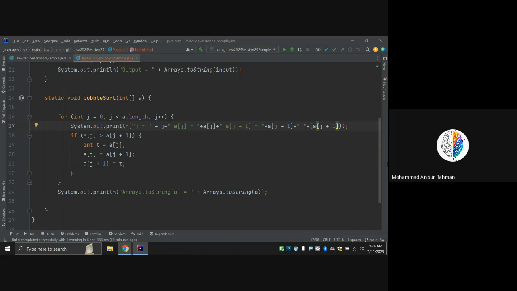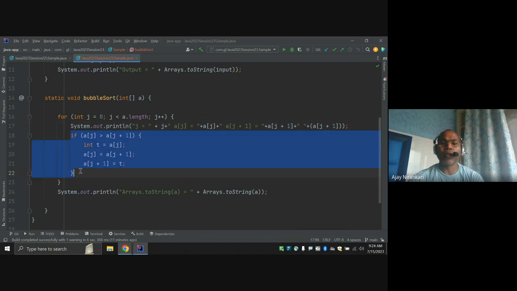So now we are going to change something. I just want to print the way this is working. This is just for understanding what is the value of i when we are changing the value, right?